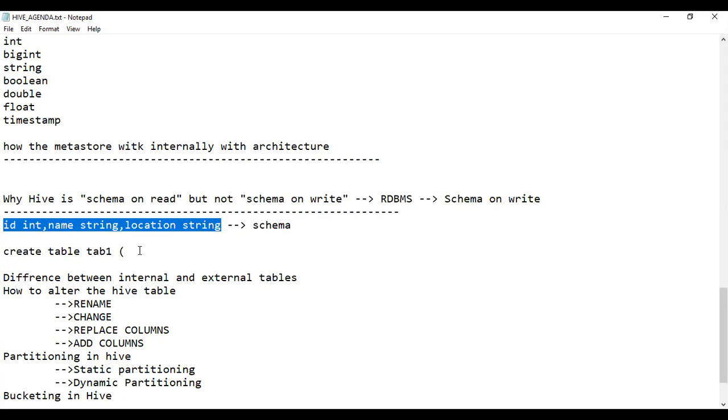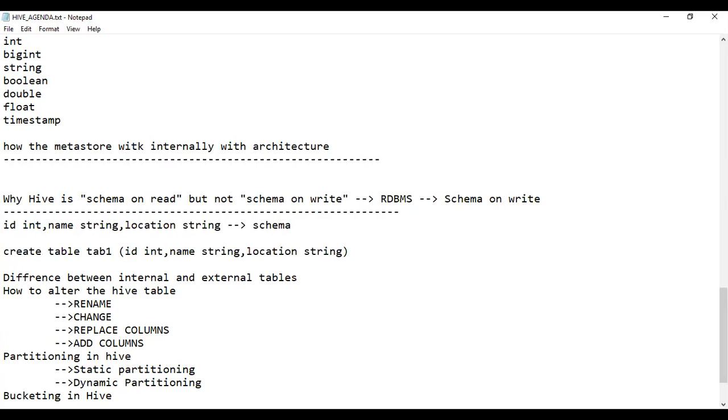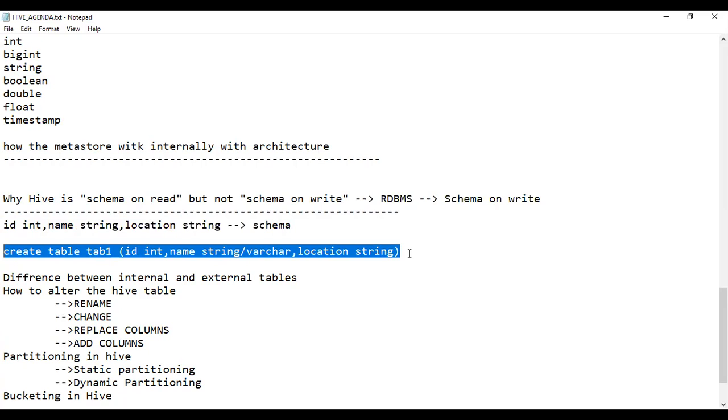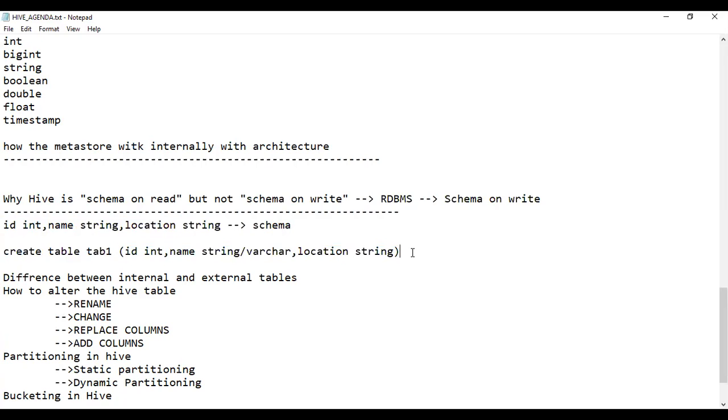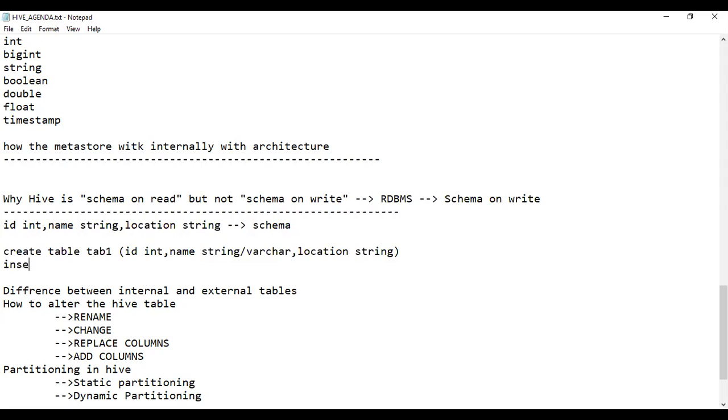Instead of string you can give varchar in MySQL, and it will work. When I give the enter command, it will execute and create the tab1 table in my MySQL. But when you are inserting data, like insert into tab1, you give values there.